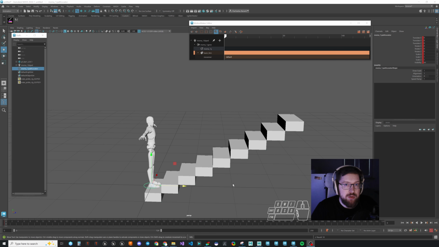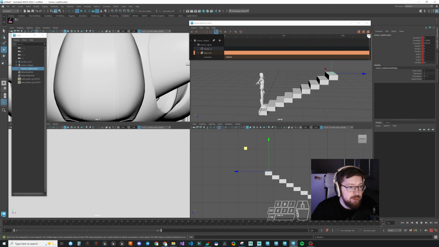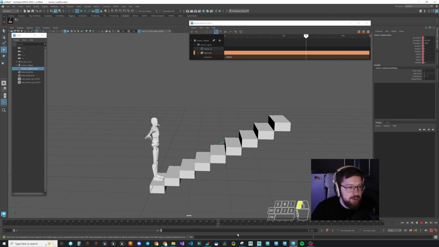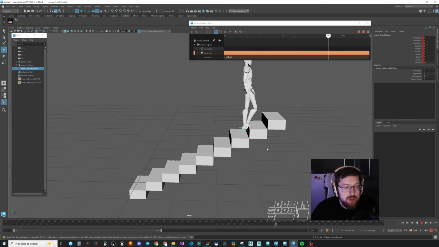And another interesting example can be movement on inclined surfaces, for example, like these stairs. So I have this simple stairs model made from cubes, and let's try to make the character walk on the stairs. So I will simply relocate the main control to put character on top of the stairs, like this, and try to press generate button. So we got some result. The character is walking, but everything is sliding and the steps do not match the stairs. So obviously this model wasn't properly trained to take into account the vertical movement.